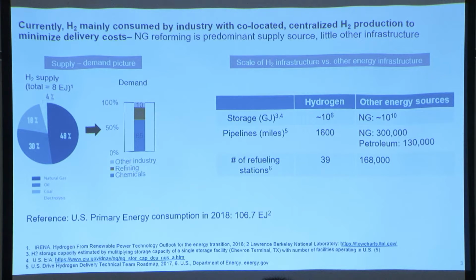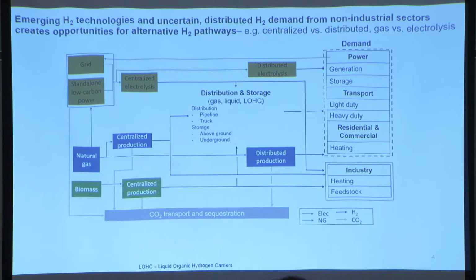So if we want to move to a hydrogen economy or use hydrogen more in our daily lives, then first of all, we need to come up with a way of producing hydrogen in a cheap manner. And what are our options? On the more experimental side, we've talked about how we can produce hydrogen, and Magnus talked about using natural gas as well with carbon capture, so on and so forth. And this is showing the superstructure of how we can produce hydrogen.